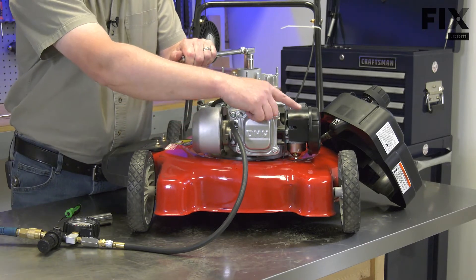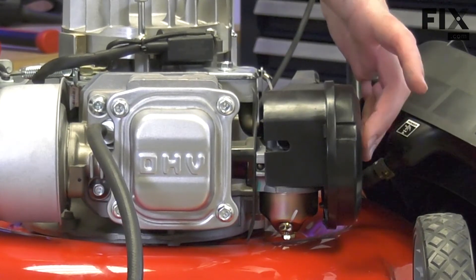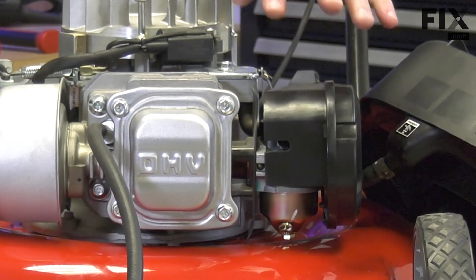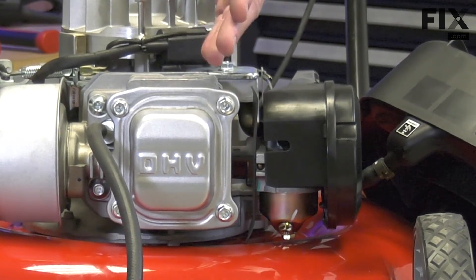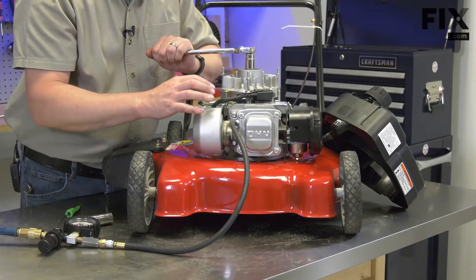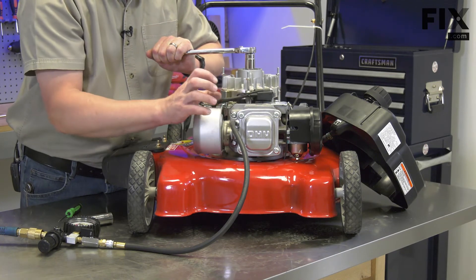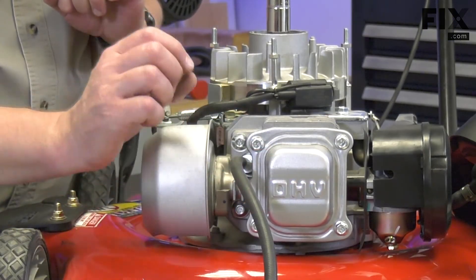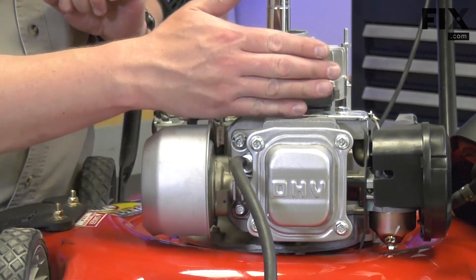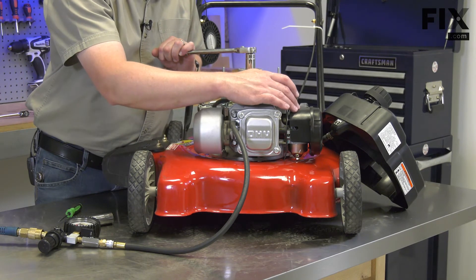The same thing would apply to the intake valve. If you have air leaking through the carburetor and out the intake, that would indicate the intake valve is open again from carbon or debris buildup, or the valve is broken. Another test you can do is spray some soapy water around the head gasket or the valve gasket — if bubbles appear, that indicates a leak in either of those gaskets. When a head gasket fails, it's usually in the thin portion between the cylinder and the valve chamber, and you would get air leaking usually from the exhaust side but possibly from the intake side.